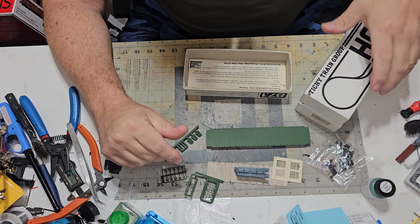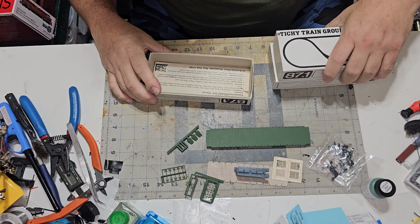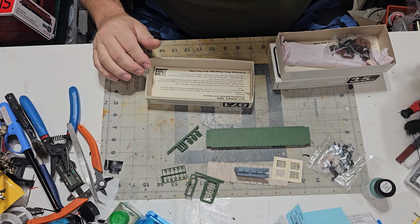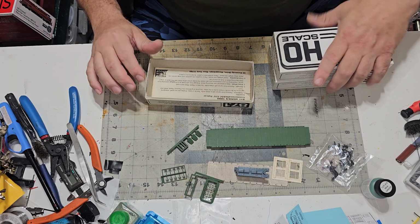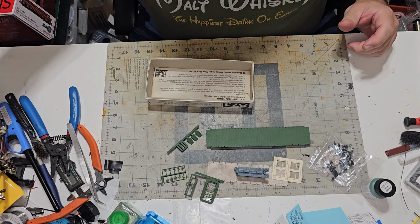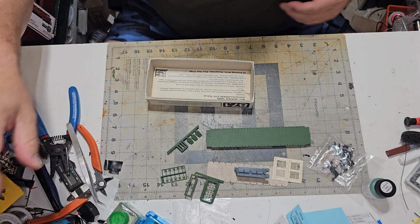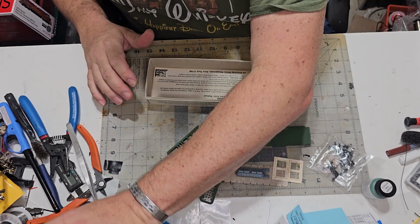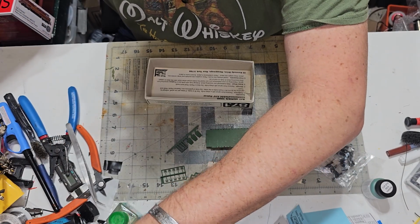All right, guys. So I'm back, and I actually have 2 kits, and they are both old as all get out, because they're both pretty much the same. No instructions. All right, so what we're going to do, we're going to do something a little different. We're going to build 3 kits at once. Why are we going to build 3 kits at once? Because I'm building it, and I got to wait for stuff to dry. So we'll get more rolling stock built. I have hundreds of kits that need to get built. I got to stop buying kits, and that's what I'm going to do. I'm going to start building them, and that's the story I'm sticking to.